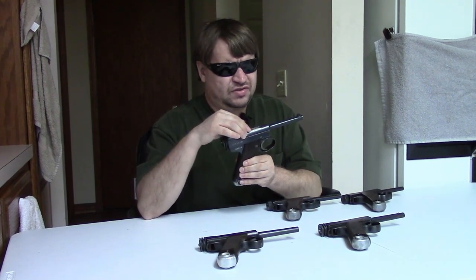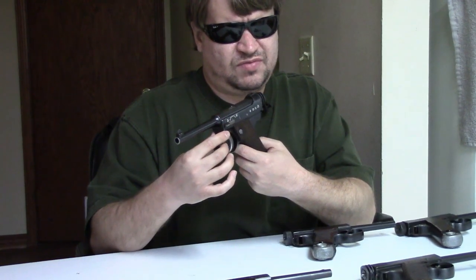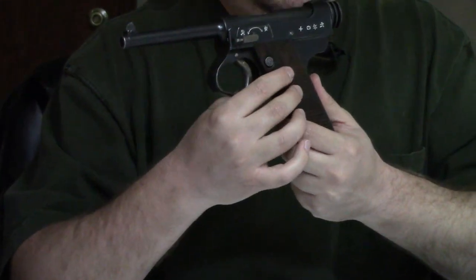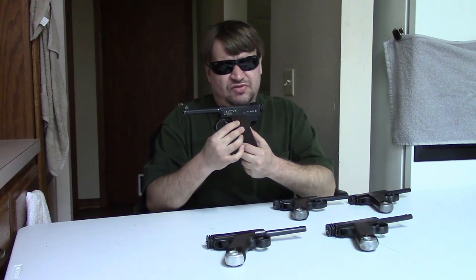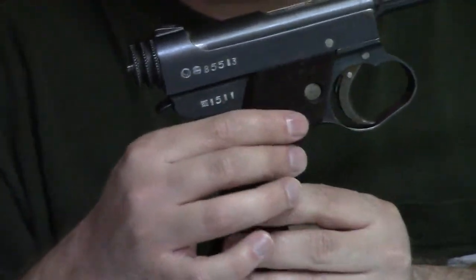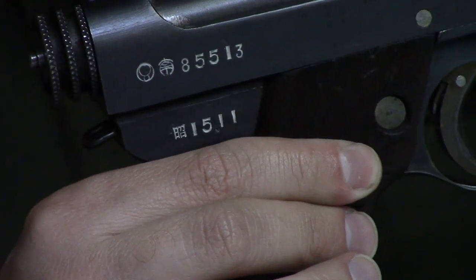1940 rolls around, then 1941. These guns up until this point still have strawed bolts, triggers, safeties, and small parts. We still have a nicely lined cocking knob, V-notch sights, and urushi lacquer on the grips even though a few lines were removed. In 1941, Kokubunji would finish the first — the 'no' — series, reaching serial 99,999 and rolling over to the first series. At the same time, Nagoya would supervise a second plant opened at the Toriamatsu factory, sharing the first series since both were under Nagoya Arsenal supervision.